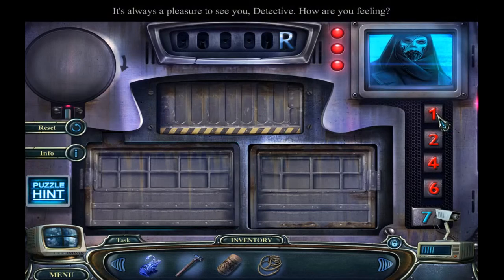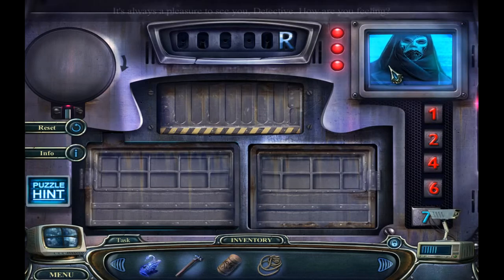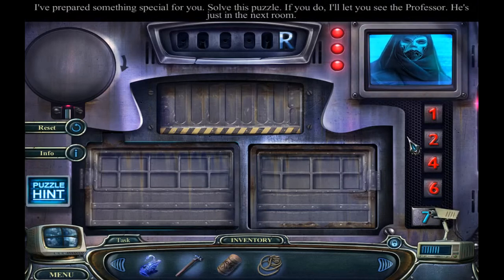It's always a pleasure to see you, Detective. How are you feeling? No. I've prepared something special for you. Solve this puzzle. If you do, I'll let you see the professor. He's just in the next room.